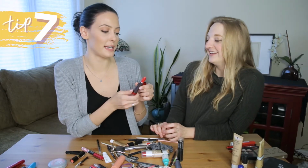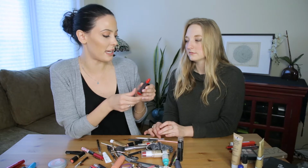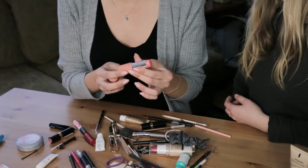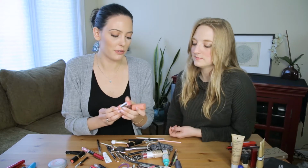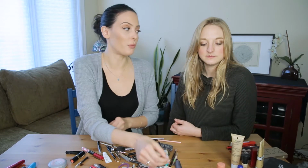But something with lipsticks that Dani Houston actually taught me is if you want to disinfect this, you can also take rubbing alcohol and wipe it down. Oh. Or you can cut the top off. Cool. Products like this concern me just because it doesn't stay closed. I know. And I just feel like there's tons of bacteria on it now. I didn't buy that a long time ago. Like, I've had that for a very short amount of time. But with that said, if you use it, you can. I would just say you need to clean it. Okay, I will clean it. Are you gonna clean it?